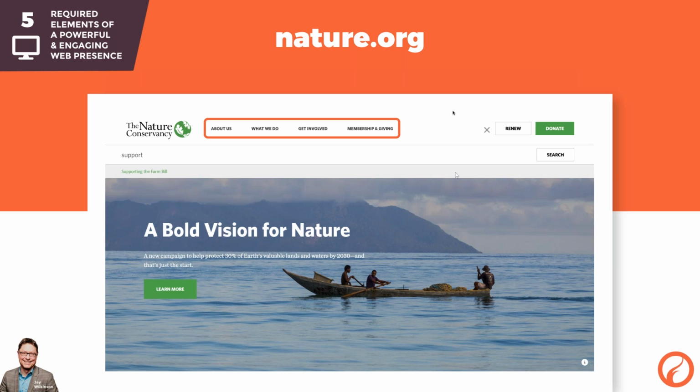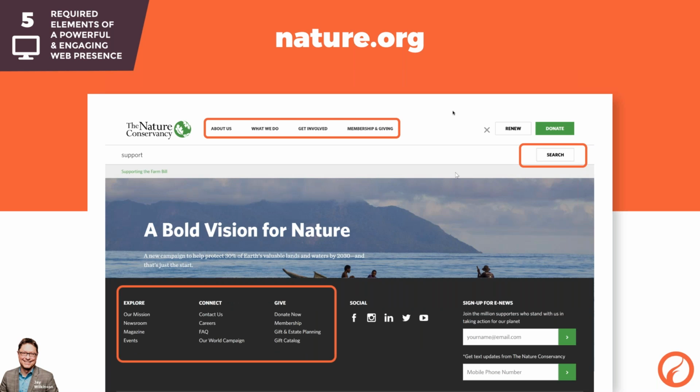But the key to having a great site structure is to have navigational options so that I can find my way around. So for example, a search bar of some sort, a search tool that makes it simple for me to type in a keyword or phrase and have pages on the website display in front of me so I can choose where it is that I want to go. Maybe a sitemap, which might be a pull-up or a pull-down menu, or some kind of a place where I can see all the major sections or elements all in the same place.